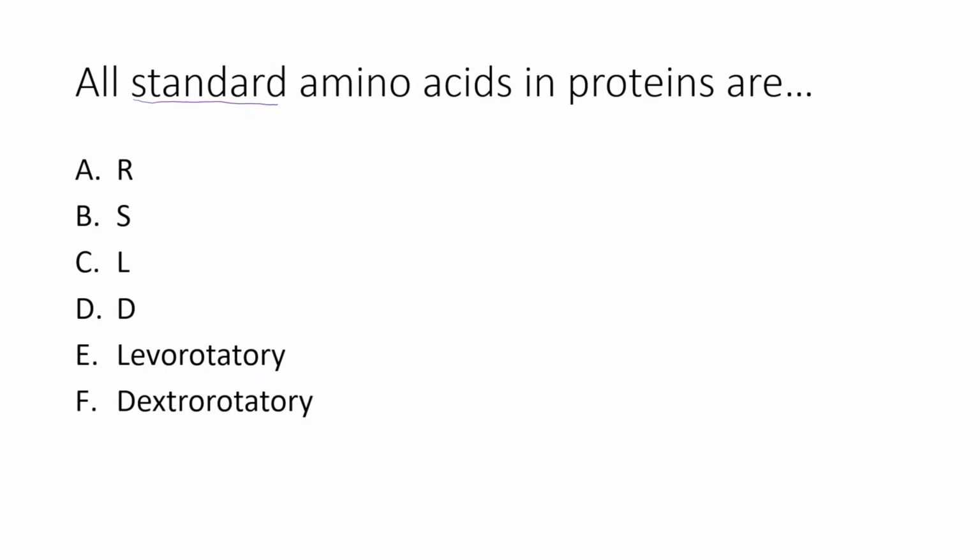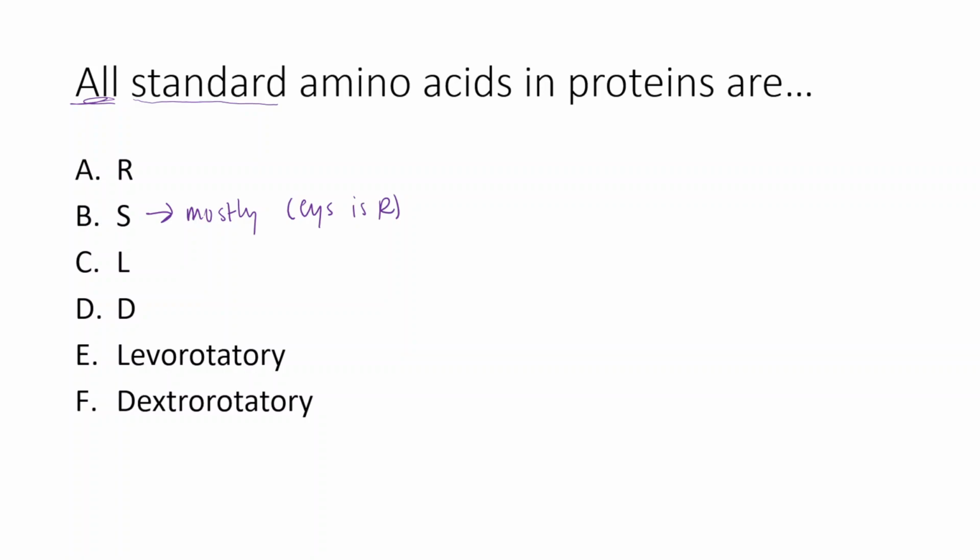Because aren't all of them in the? Oh, yeah. Okay. Yeah, it should be S. It should be because they're in the S configuration most of them, except for cysteine, right? So yeah, it's true. You just got it. It's mostly, not all. So this is sort of a tricky question. You're right. Most of them are S, but not all. Because like you said, cysteine is in the R configuration. So it's not R or S.